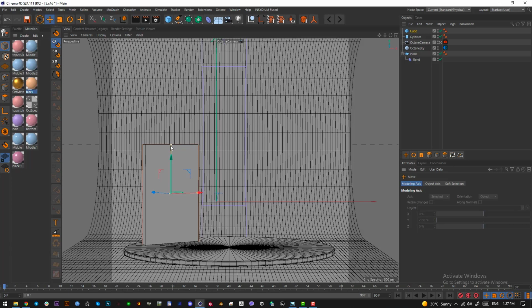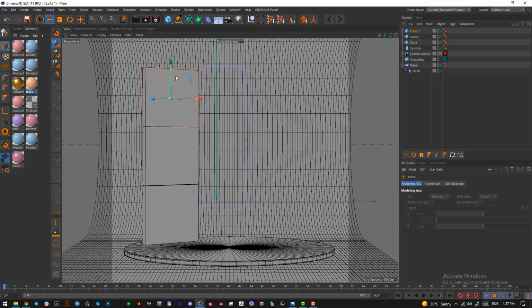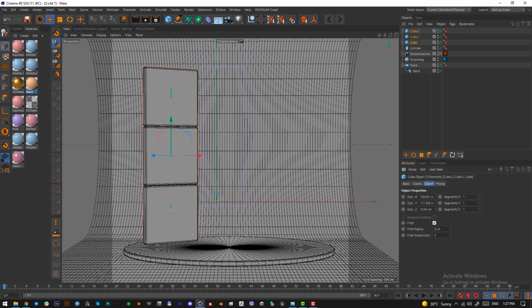And now what we want to do with this, in order to create what I've shown you in the reference, is the following. We want to reduce the size here a bit, and we want to have 1, 2, 3 parts. So just duplicate these things 3 times, like this. And now we have one on top of another. Just leave them some room. And then select all 3 cubes and add a fillet. And reduce the fillet radius to 1. And this is fine. This is what we wanted.